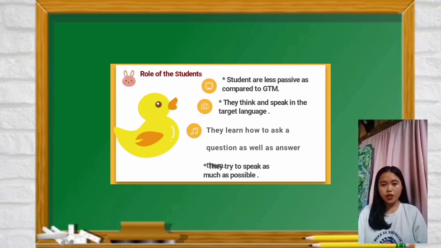Third is they try to speak as much as possible because it will help them to have better skills and fluency in that certain language and to become better users of it. And lastly is they learn how to ask a question as well as answer them. Students will learn how to ask questions regarding certain things as well as to answer them because they already have the skills, intelligence, and confidence to seek answers to certain questions.